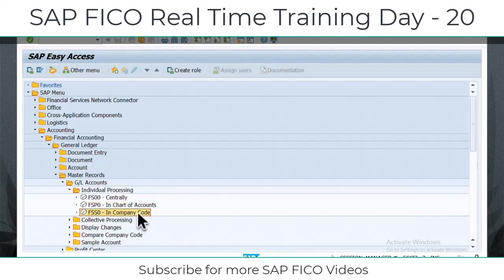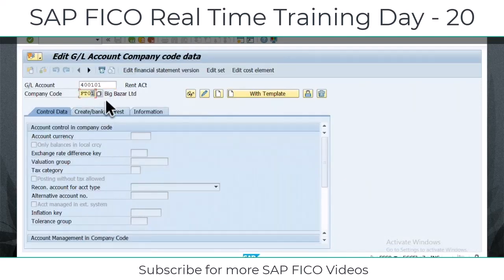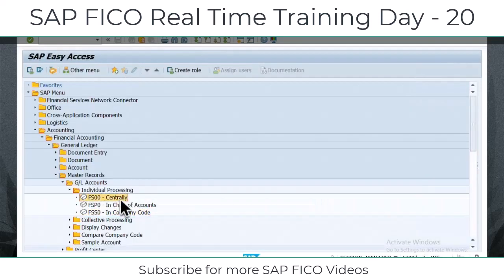Okay, for example, I have two company codes, Big Bazaar and Food Bazaar. Now, for example, I have created the GL code in Big Bazaar. If you would like to extend that GL account from company code A to B, in that case you can go to this transaction code, specify FS02, and extend it. The same number is going to be extended to these company codes. Whatever you can do here, the same thing can be done here also. Then we will never touch this transaction code.